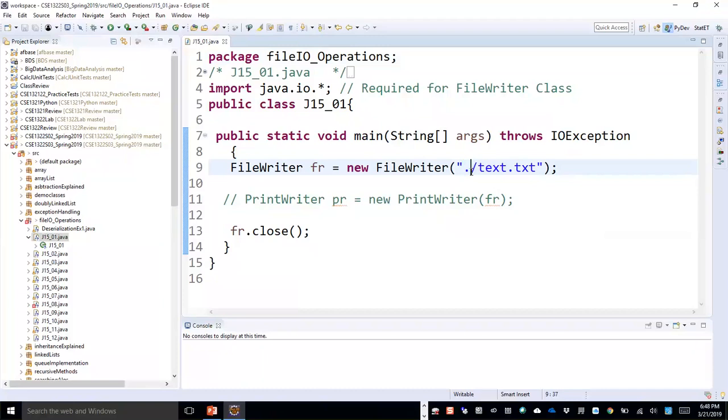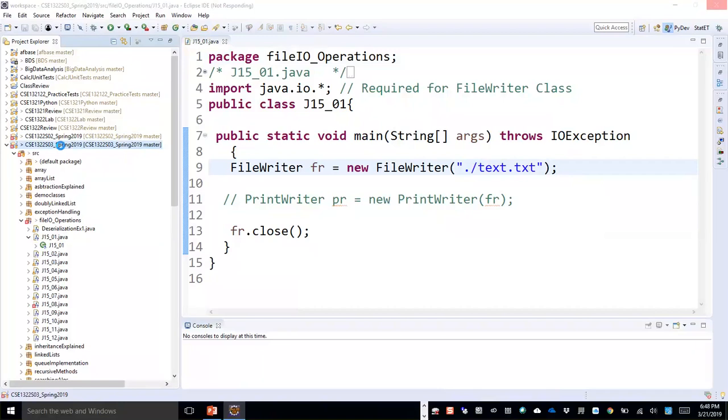If I give it dot slash, then it will create a text file, .txt file, and the location will be the location of this project. The file will be created in this location. What is the location of this project?